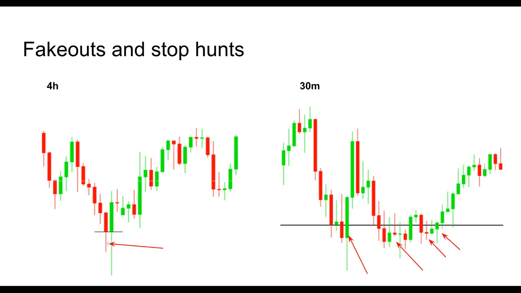But for now, the point I'm trying to illustrate is that what may look like candle closes on the 4-hour time frame, as Jason said, will just be wicks, okay? And these are what we call fake outs and stop hunts, okay? Because more often than not, institutions know where our stop losses are, especially if you're trading big amounts of money, they'll know where it is. And of course, with their experience in the market, they know that if this is your 4-hour support level, and you enter a trade at this level, where's your stop loss going to be?